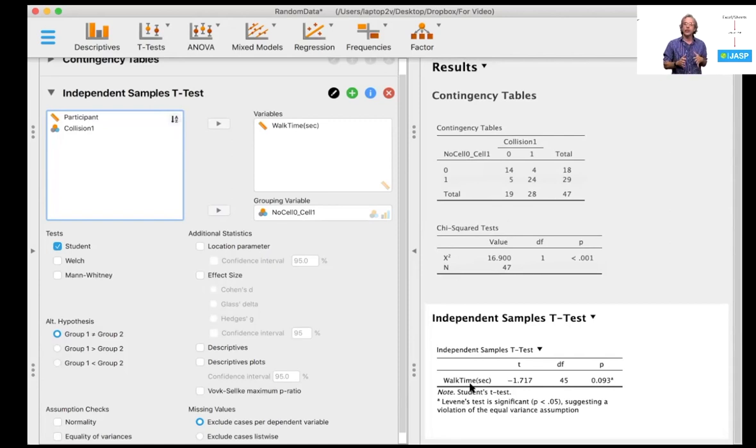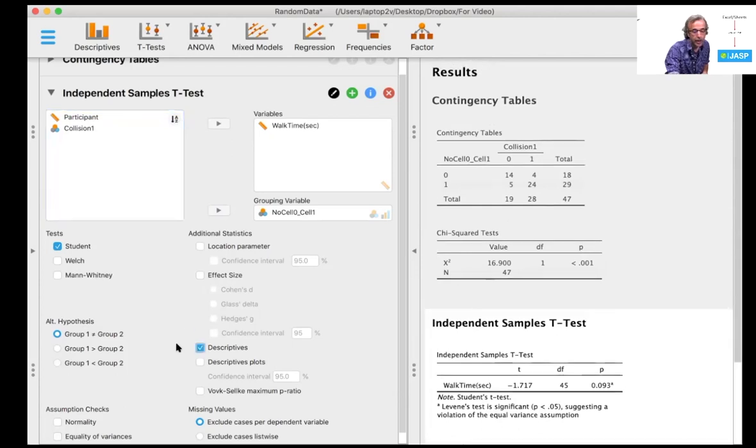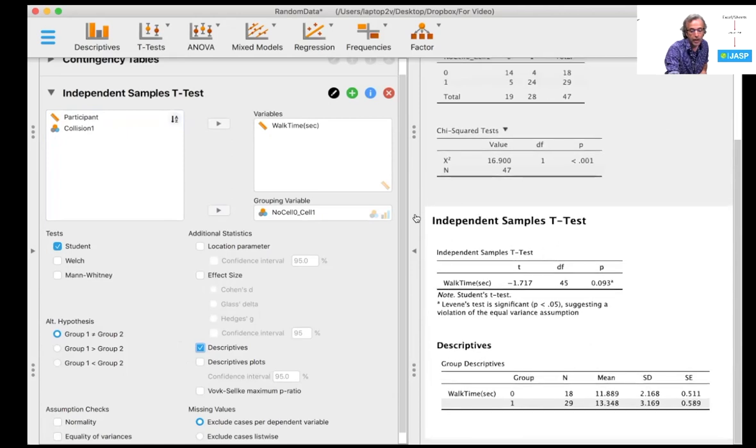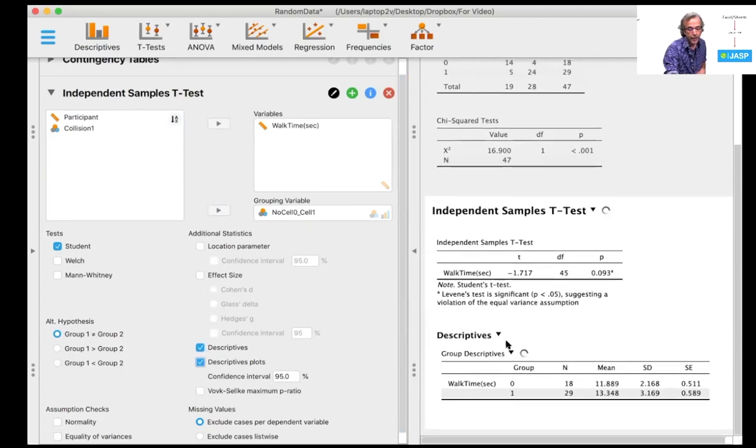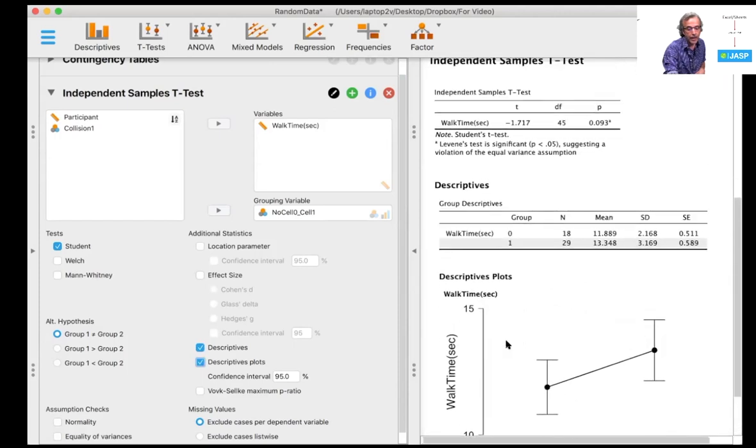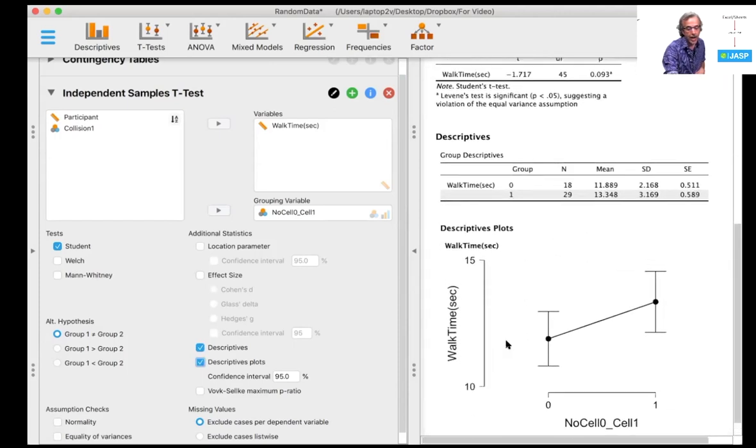When you do these, it's really nice also to print out your descriptive statistics. You want to know the mean scores in each of your conditions. So let's click descriptives right there. And then we're going to get below our p-values and t-values, the means, and standard deviation, and also standard error. And if you want, you can even go ahead and do a plot. Takes a moment to do that. And there's our plot of our two averages.